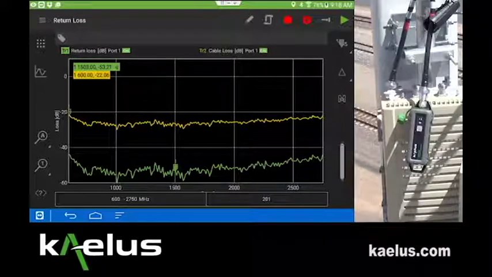You'll see that though I entered 1500 megahertz, I got a value of 1503 megahertz. This is the nearest frequency that the actual IVA measurement makes. The step size is such that 1500 exactly was not available, so it finds the next nearest value.